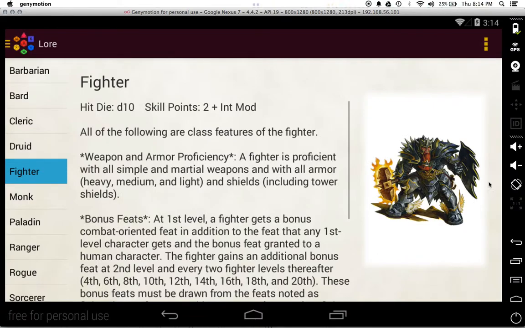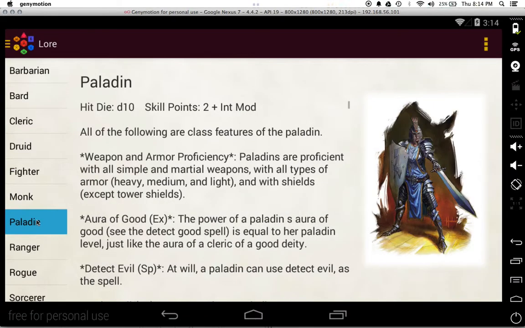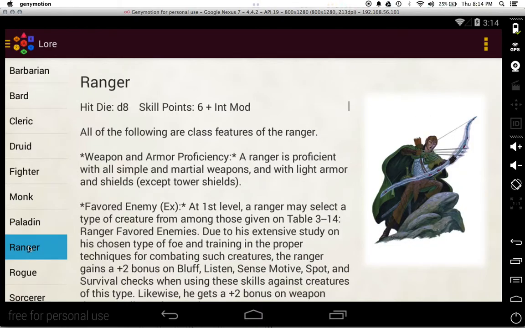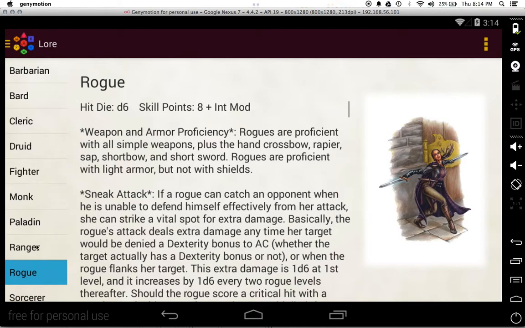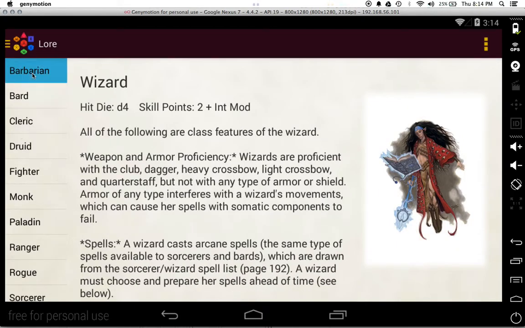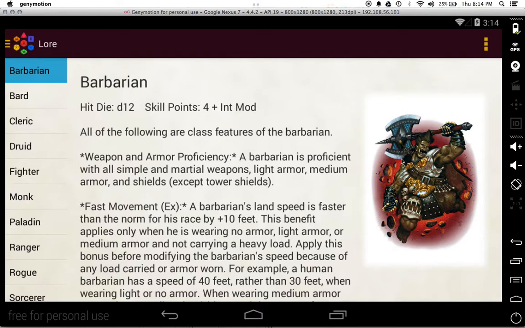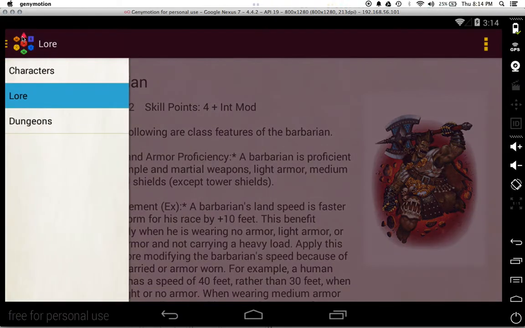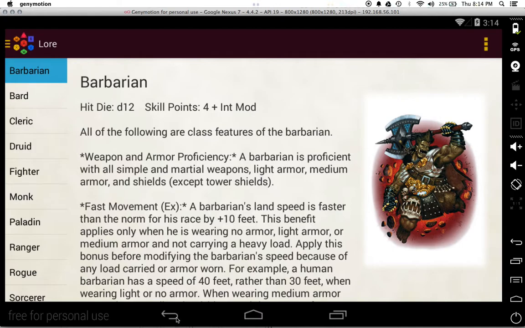The images that I have on the side are from the second version of the Player's Handbook, so Player Handbook 2 for D&D 3.5, and they're just some of the characters that they tend to stick with, and kind of at a higher level stage. So I thought that was a good way to represent the different classes. So previously, if I was in a view like this, I did not have my navigation anymore. I did fix that, so that is now not a problem.